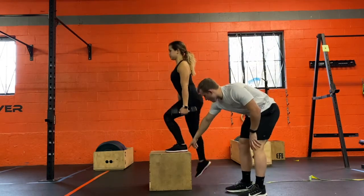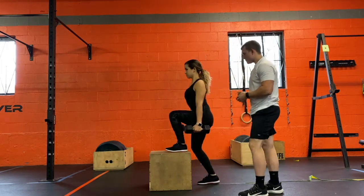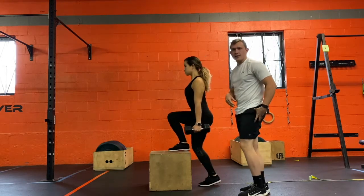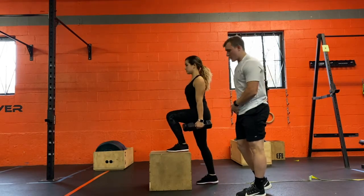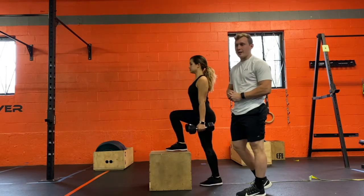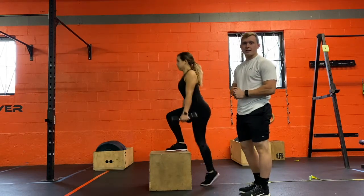So Meg's gonna get started with the dumbbell step up. Now notice her foot is fully on the box, right? She doesn't have any part of her heel hanging off. And as she drives with that plant leg, she extends the knee all the way before allowing that second foot to kind of touch down. I also want you to make sure that you're just doing a nice tap with that opposite foot just to give you a little bit of balance before stepping back down. Now you will be alternating which leg is going to be the plant foot on the box.